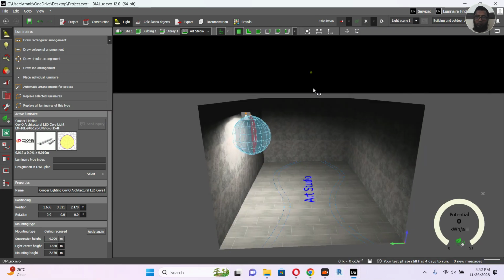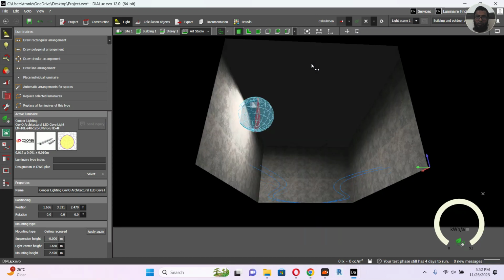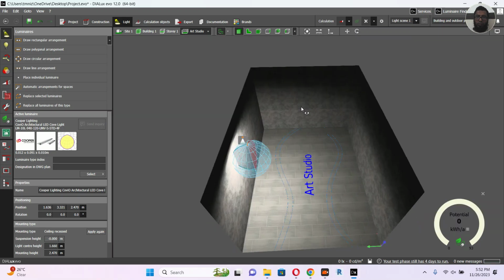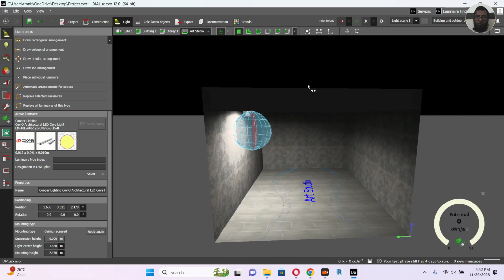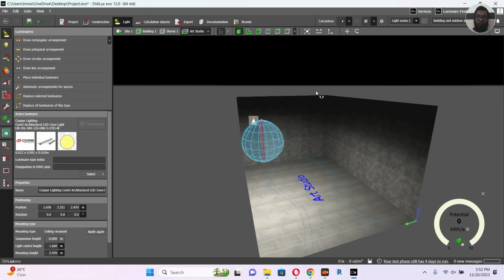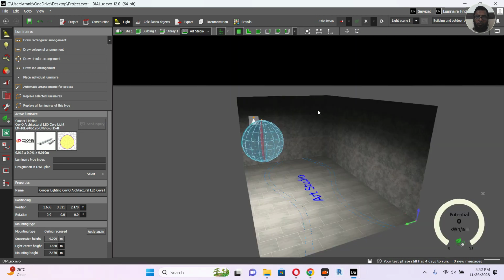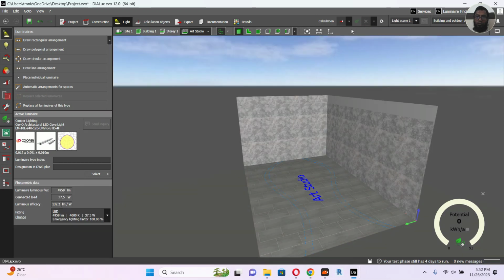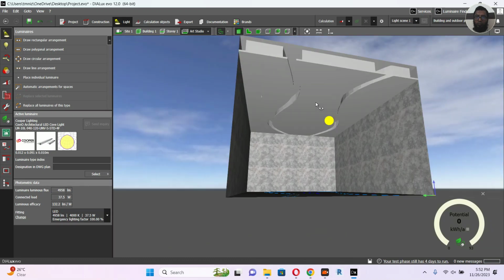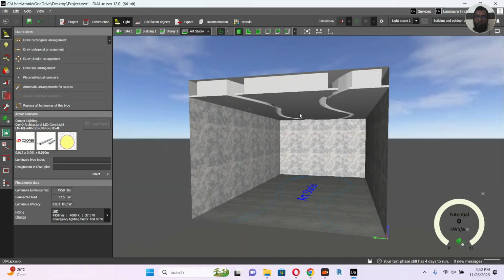You see here, this is our luminaire. Let's go to the plan. Yeah, this is our view.